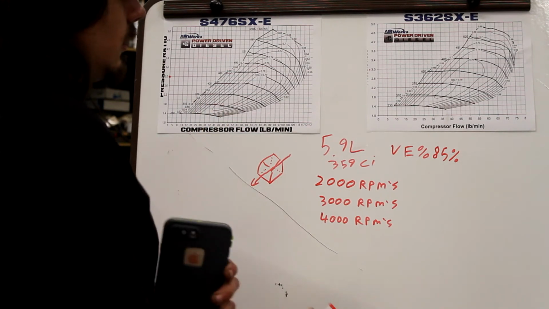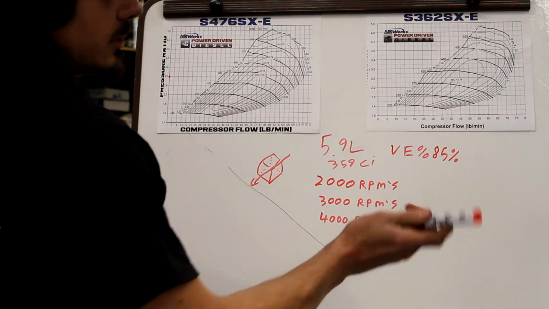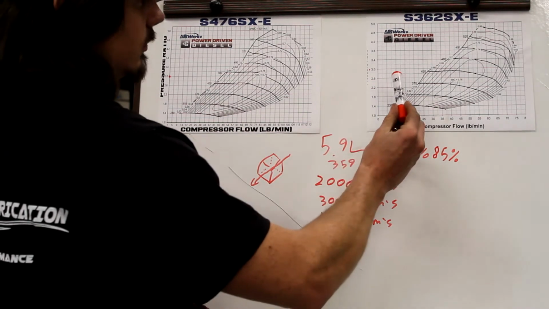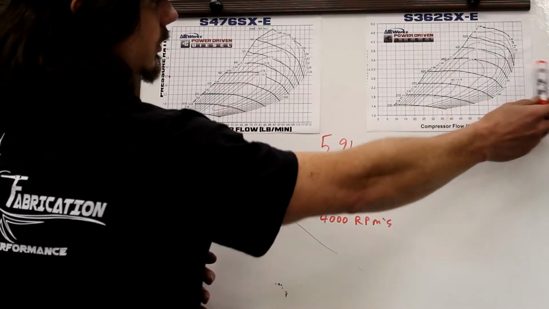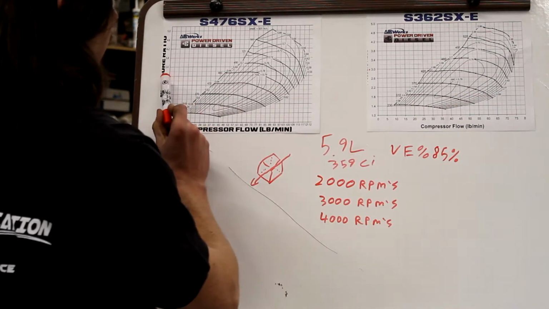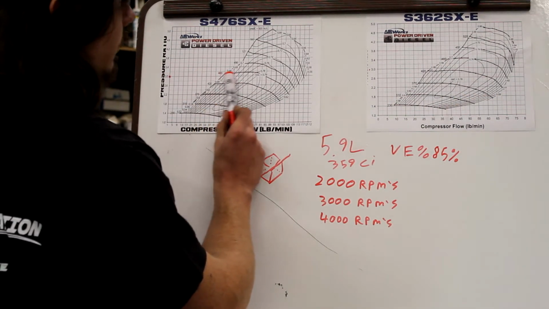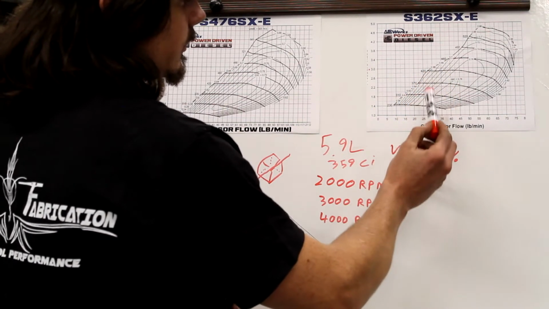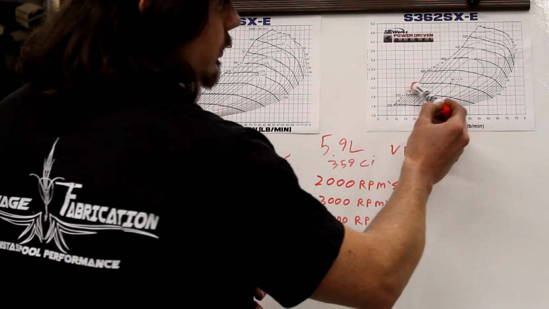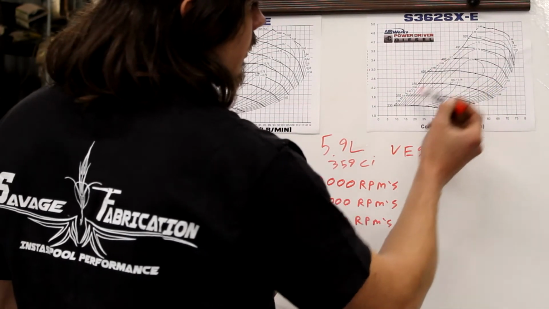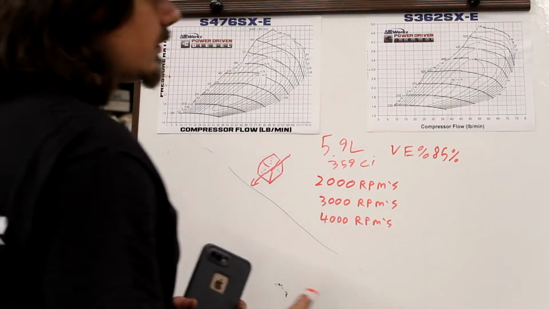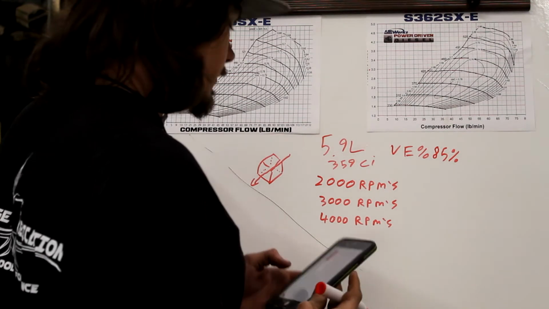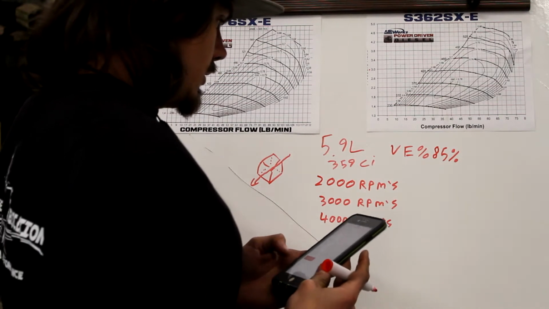And we can zoom in on each one. The next constant that we're going to do, so we can teach, is we're going to limit this to a static 3.0 pressure ratio. So it's only going to run to a total of a 3.0 pressure ratio. We're not going to go any higher, we're not going to go any lower, we're not going to calculate the rising pressure ratio, rising boost over time with engine RPM. That adds a lot of stuff to it that might make this video really, really long. So we're going to keep it 85% VE for all of it.